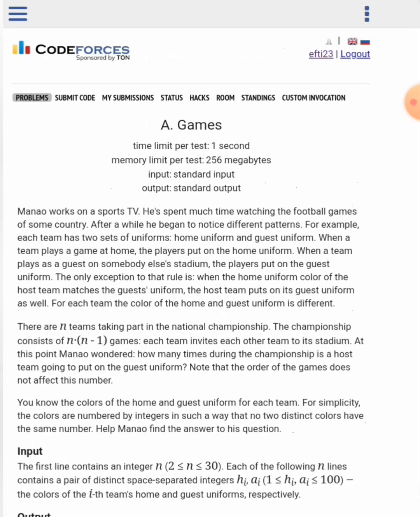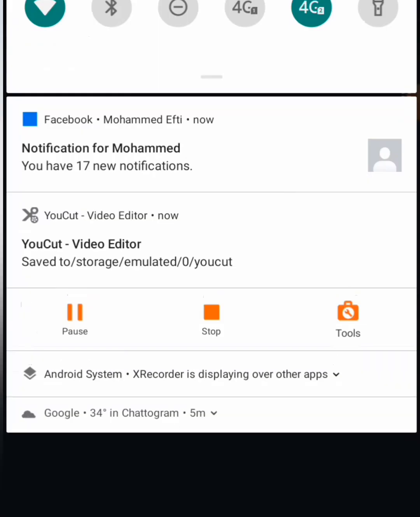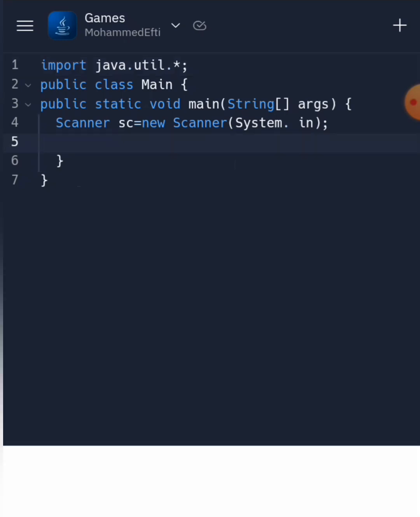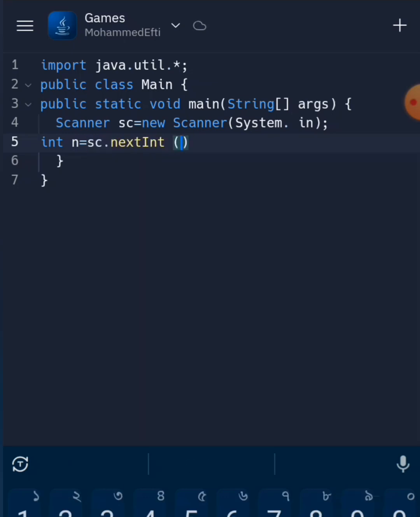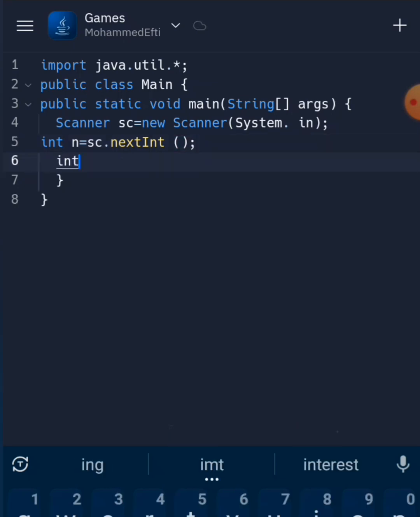So first of all we have to go over to the editor. So here we already have the class, main class and Scanner class and also package. First of all we have to take an integer input from our user. So we write int n is equal to sc dot nextInt, and then we have to declare two arrays.